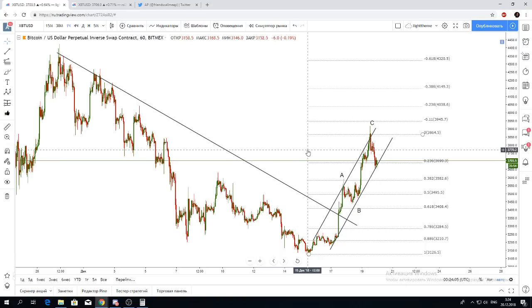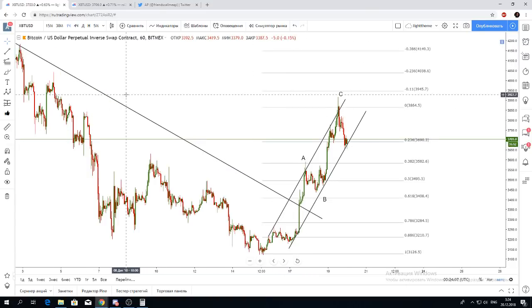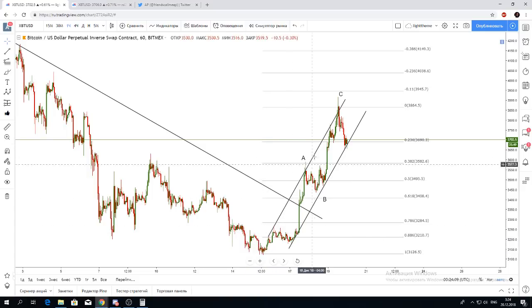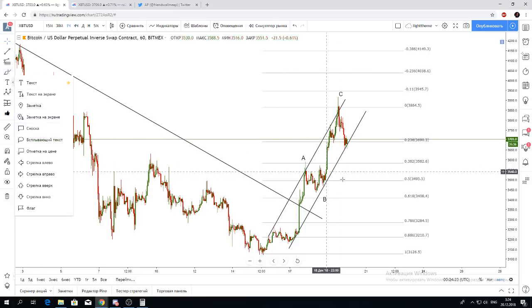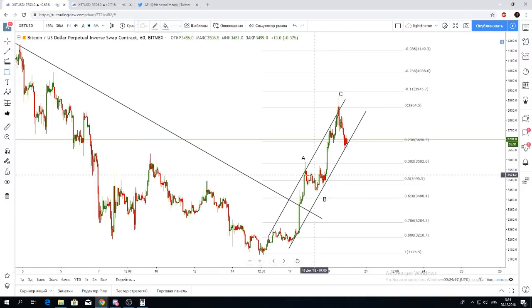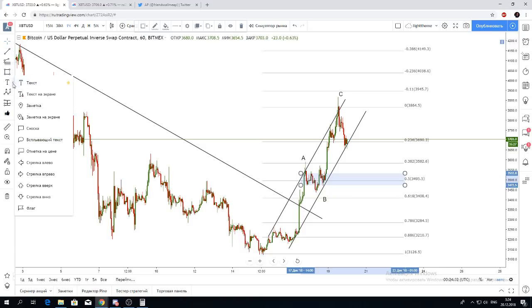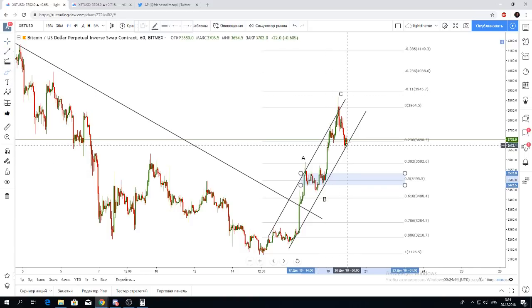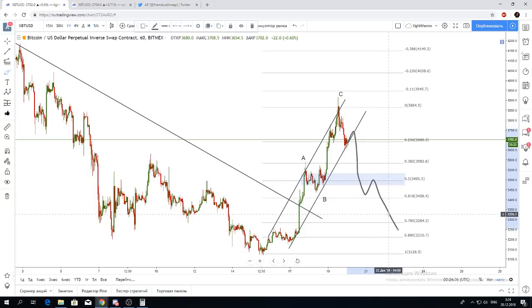What I'm getting into, the whole purpose of this video, is to tell you that this might not be a 1, 2, 3, 4, 5 and a clear no-brainer trade that everybody is preaching for you to buy at these levels. And the close and retest of this level as a resistance is going to be bearish. As this move up, this consolidation has caused the move up. The moment that it's going to flip as a resistance, so you will see something like this, it's going to be bearish.